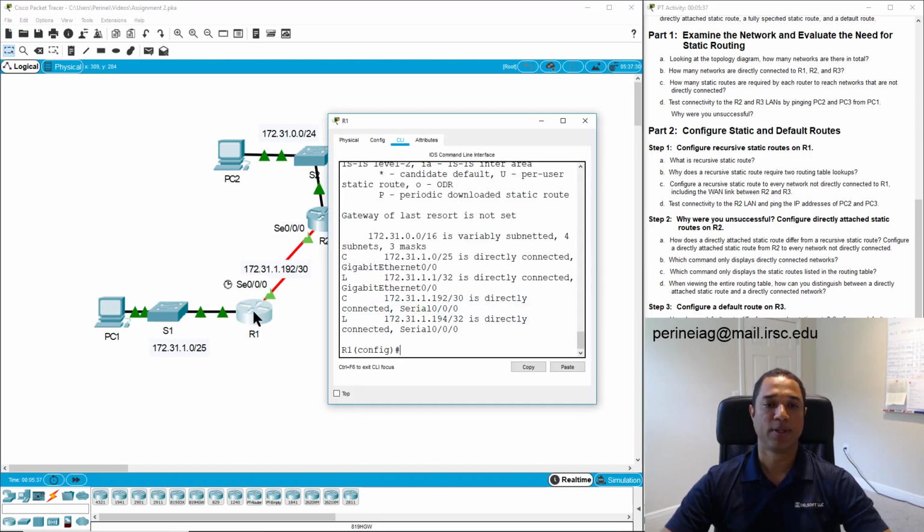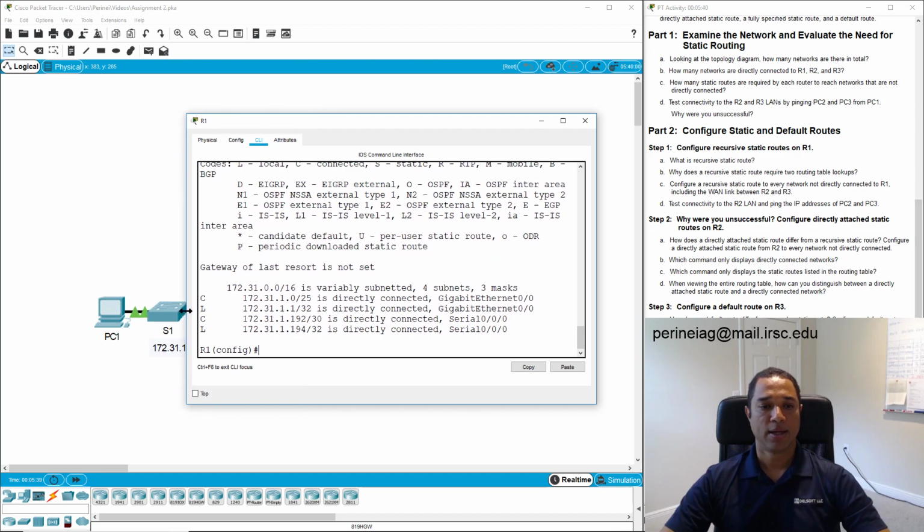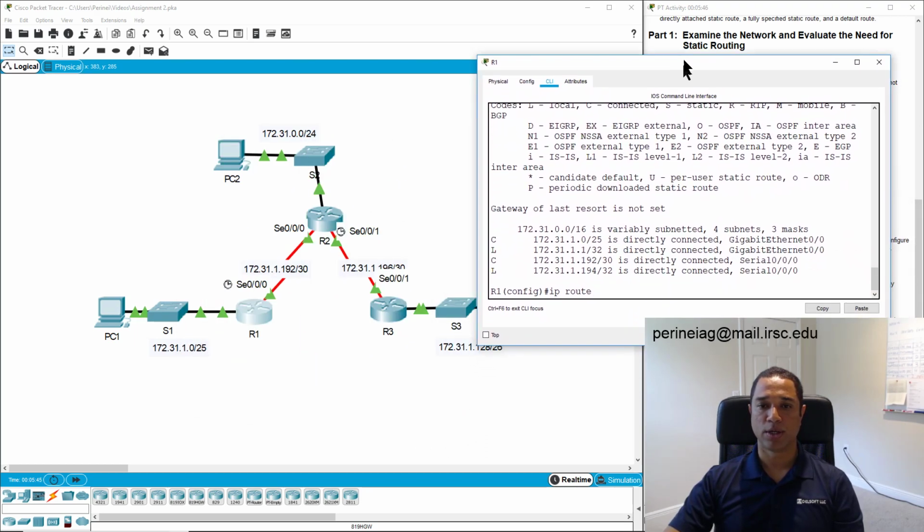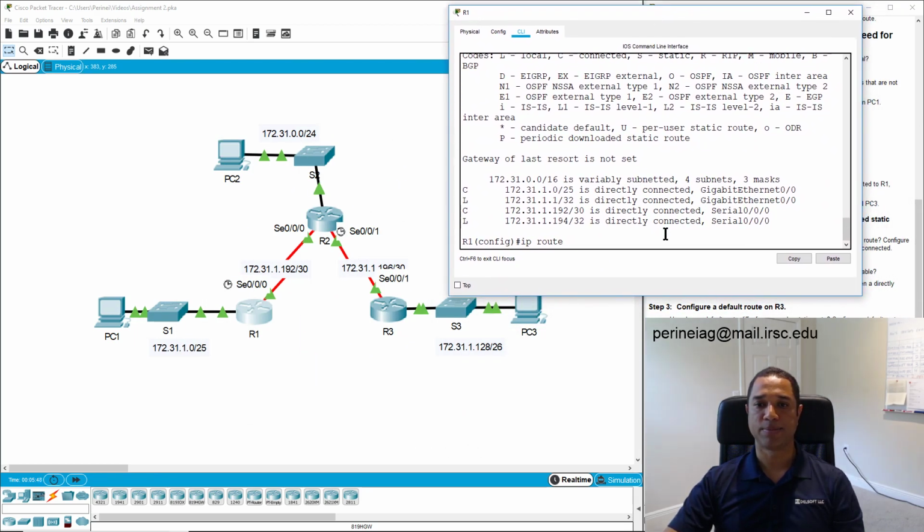Let's do that. On router 1, I'm going to type ip route, and let's choose which one will be the first that we set up. Let's do this one.